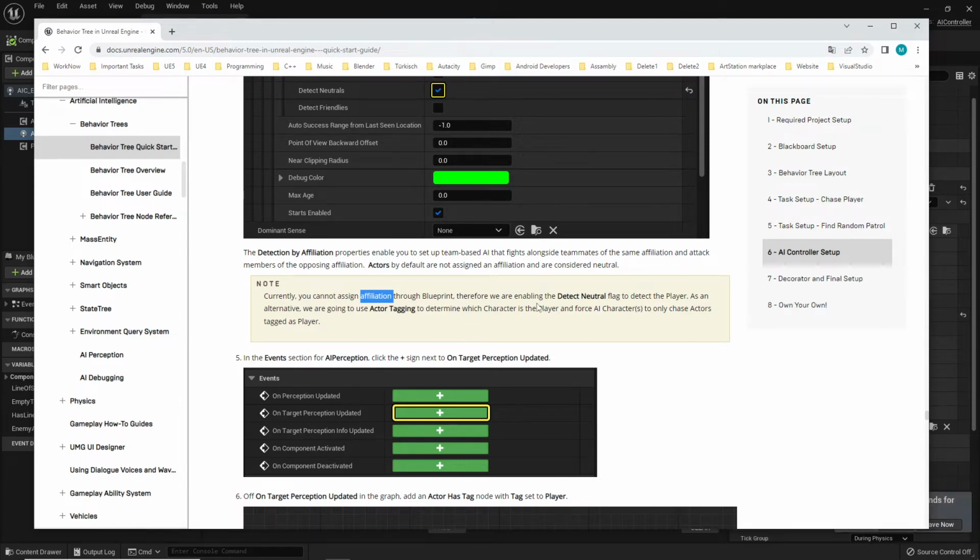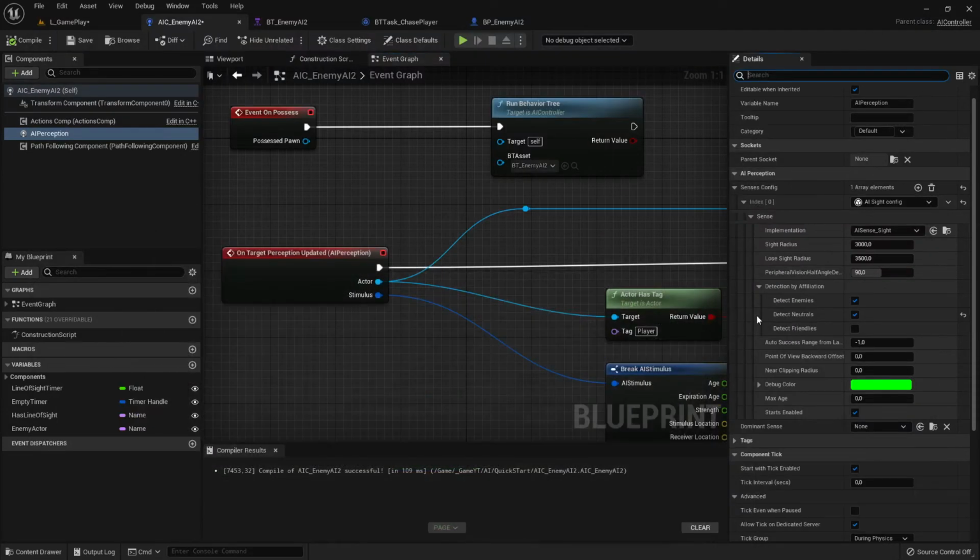You can select detect neutrals, and then they can detect, for example, player characters. And with these player characters they go one step further. They said, okay, these player characters we have to identify, so we add a tag to all player characters so the AI knows exactly who this player is. That is the strategy which they are going to use here.